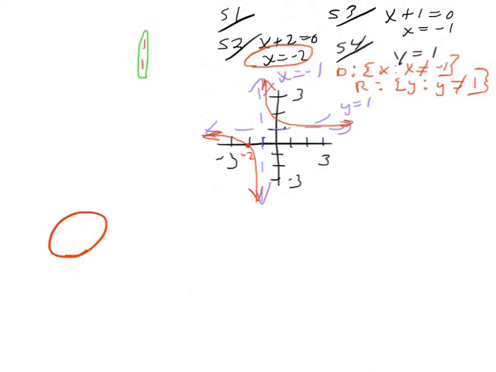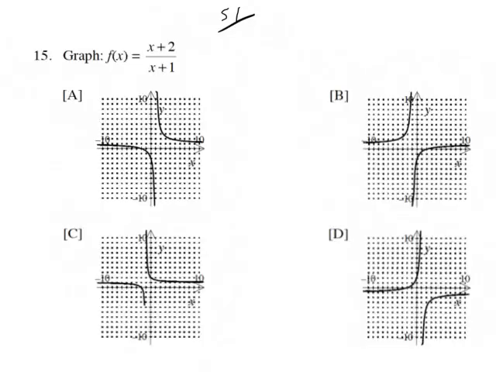So let's take a look at what's my first step. Well, step number 1 says we need to factor it. Can I factor this? Well, let's look at the top. Nope. Nope. Okay, cannot factor. So step number 2, I need to find the zeros of the function. So I take my numerator, x plus 2, set it equal to 0, and solve it. So I get x equals negative 2. That is my 0.